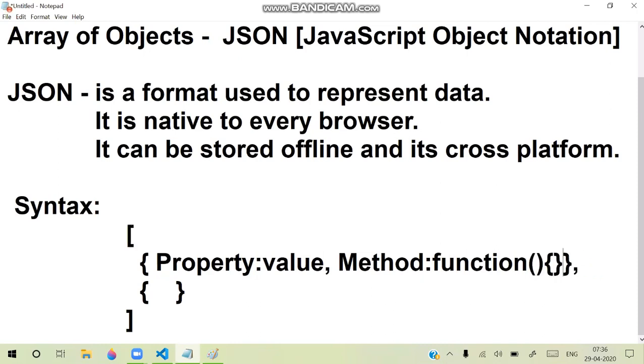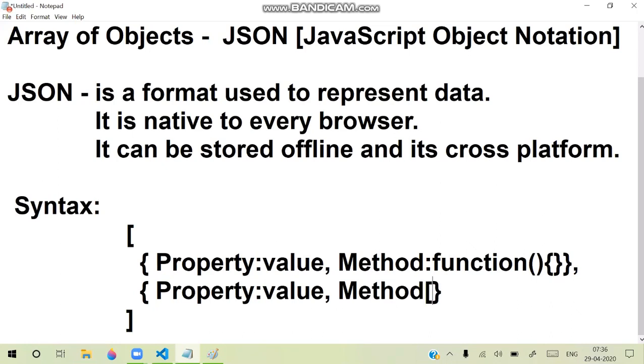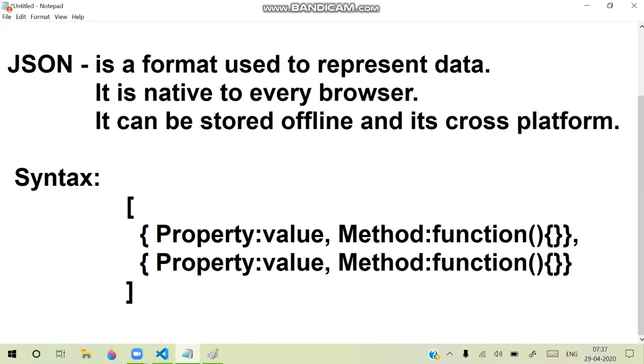Every object can individually be defined with this. Right. Object, array of objects, it can contain any type of value. It can be primitive type or non-primitive type, and it can define any option like this. That's how we can configure an array of objects.